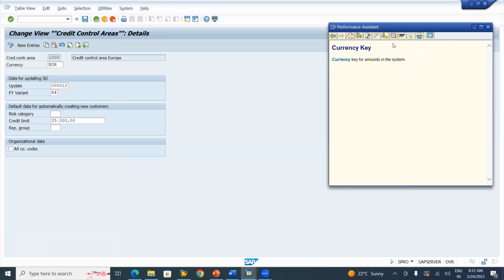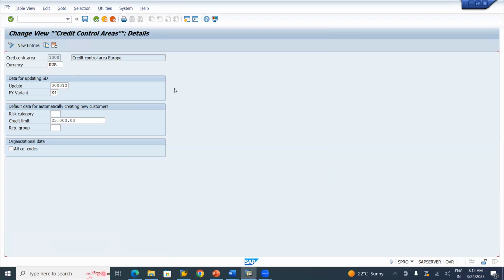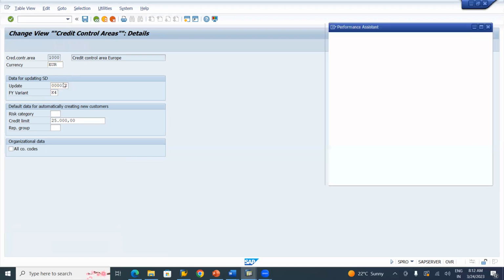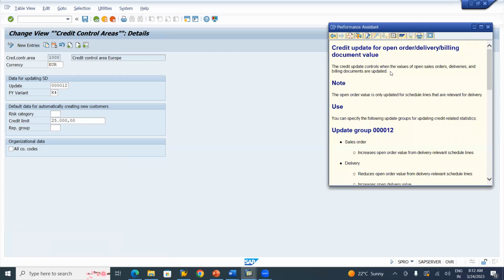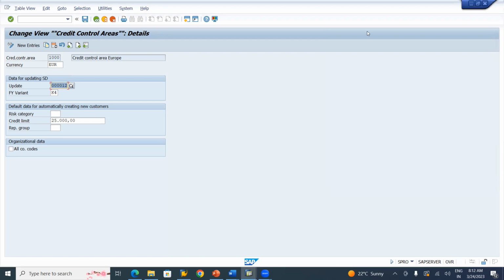At the same time, I don't know what update is here, so I would like to check what update is. F1. It will give you credit update, open order, delivery date. So you will get complete help without requiring any trainer. We can do these settings and read the complete documentation. Complete documentation is available.